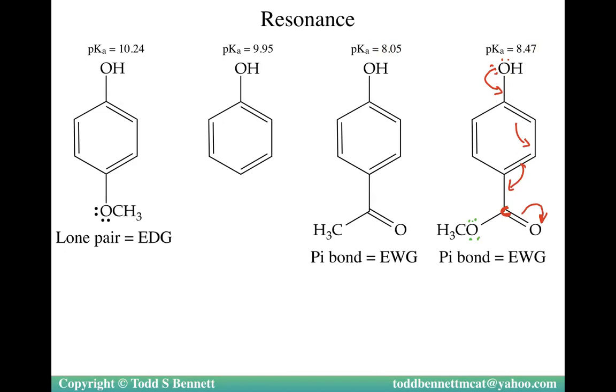So what the heck is going to be tested on this? Well, memorizing exact numbers, that's a bit much, but at least knowing it's a lot greater, a lot less, or a little less is reasonable. So knowing what kind of group you have. So always look at the first atom attached. First atom attached has lone pairs, lone pairs are donating. First atom attached is part of a pi bond with no lone pairs, withdrawing. Look at the first atom attached to the network, the so-called allylic. There's my double bond. This is one away from the carbon-carbon double bond. This is the double bond here. This is one away. Okay.